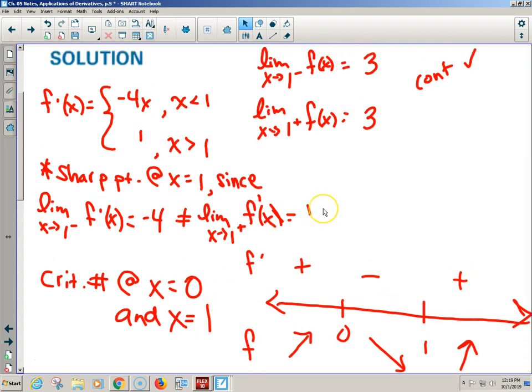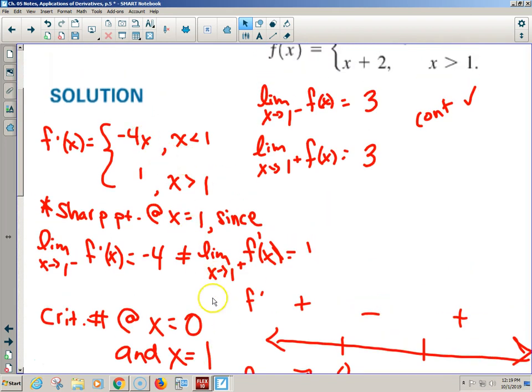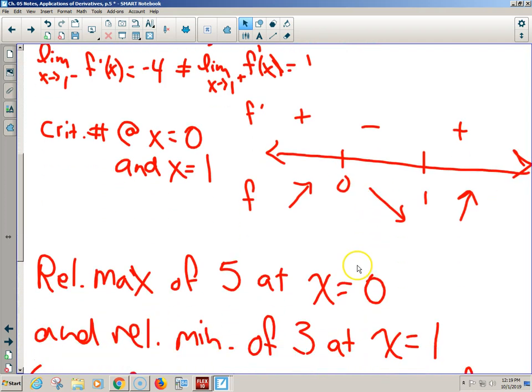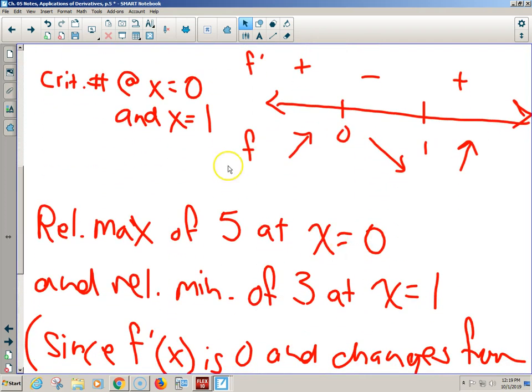DNE, that's a critical number. And then 0, that's a critical number. Yes, x equals 0 as well. So not all separators are going to be critical numbers, only if the derivatives don't match up there. Anyway, I had to use both 0 and 1.